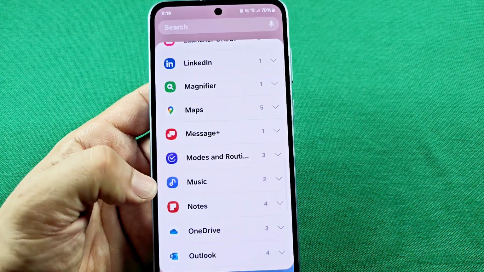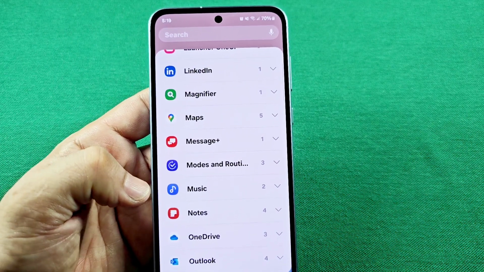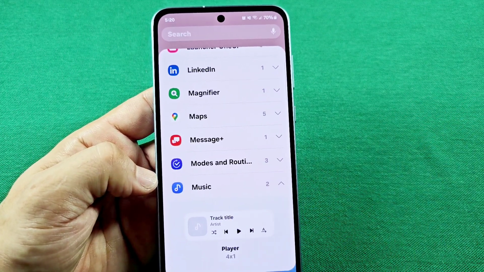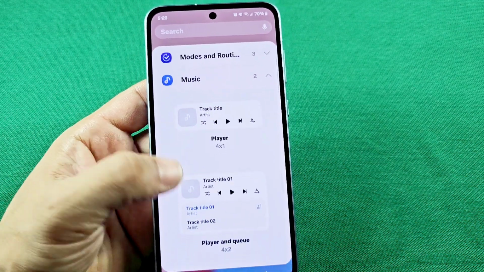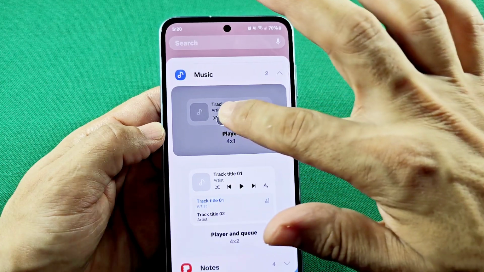So you're gonna look for the music player, or if you installed another music player app from the Play Store, look for the music player icon and then you'll tap on it. They should have their own dedicated widget for your phone. Now, once you reach here for the Samsung itself, there's two sizes here. You can select one of them, add.